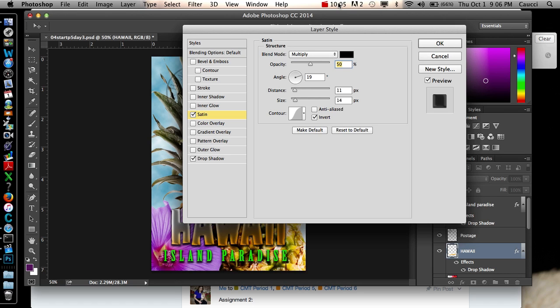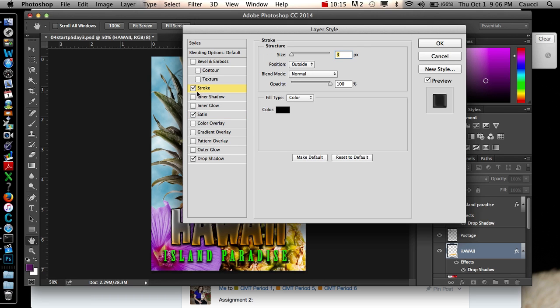I clicked on the wrong one. It's actually not Satin for this one. I got ahead of myself. We're actually going to click on Stroke. So we're going to click on the check mark in Stroke. We're going to click Stroke, so it now becomes highlighted in yellow. Okay, I'm actually going to unclick Satin. So go ahead and unclick the Satin. Make sure Stroke has the check mark in the box, and it's also highlighted by clicking on the word.